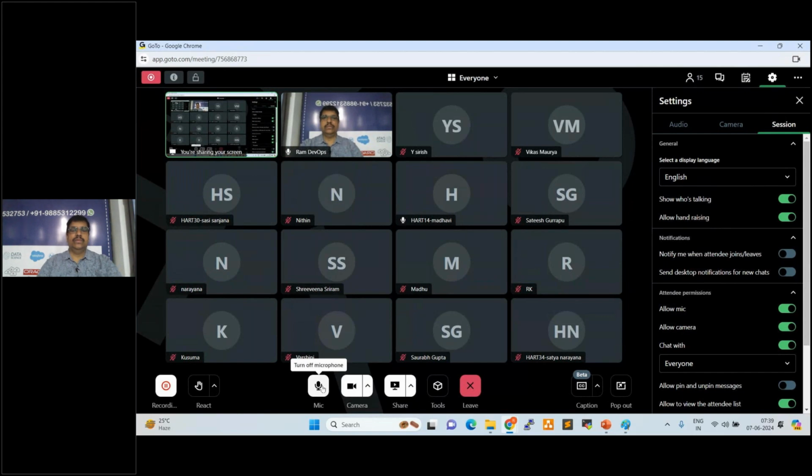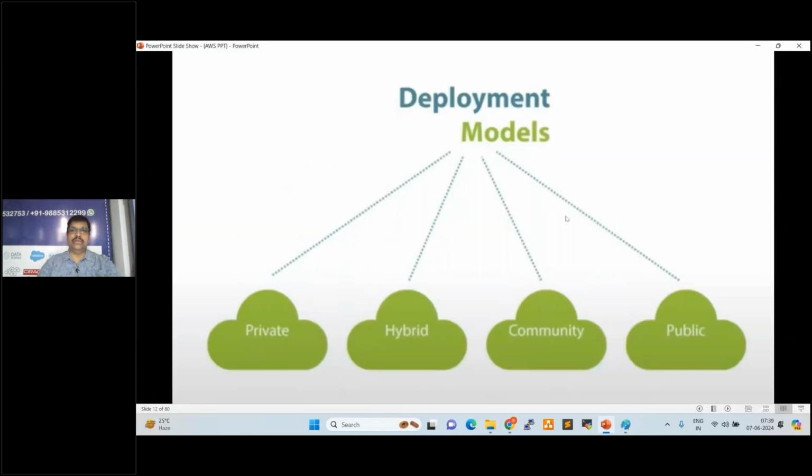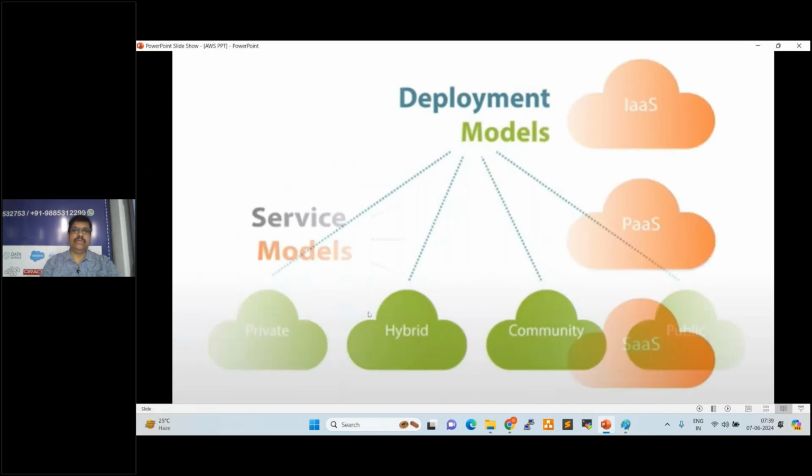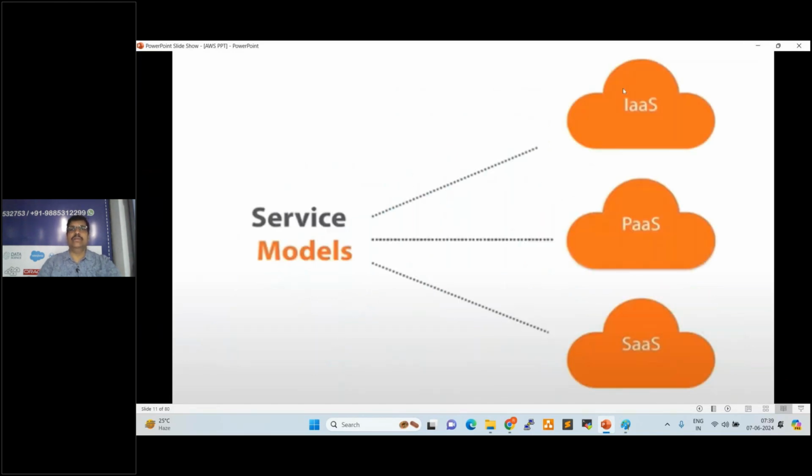Hi, sir. Simple question. Any other examples of platform as a service and software as a service? I gave examples, right? EKS. What is infrastructure as a service? We create infrastructure, and on top of that, we deploy the applications.